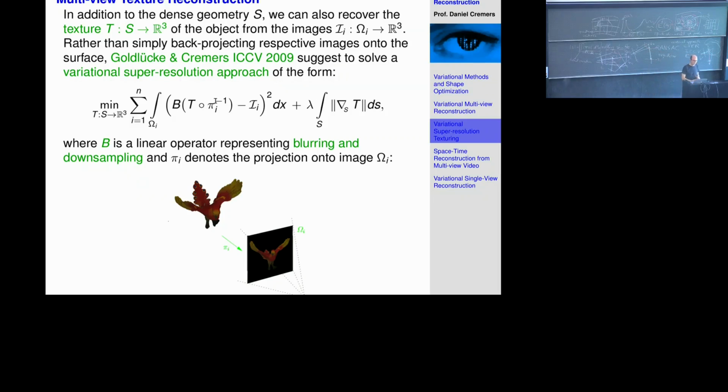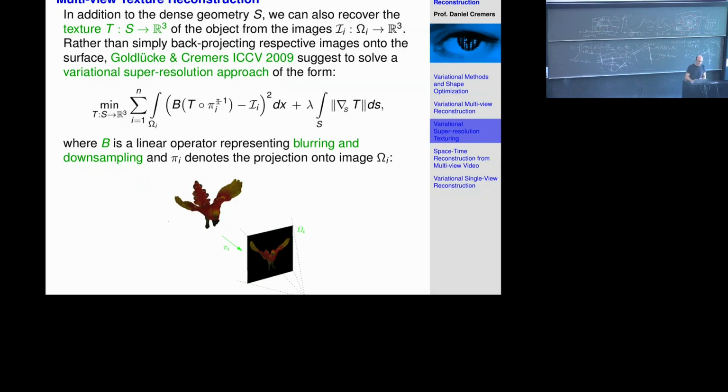Then we say, I have this image I_i, so this is my image, the brightness here, and what I see on the surface should match what I see in the image, but after blurring and downsampling. So what you have here is an operator B that models a blurring and downsampling.